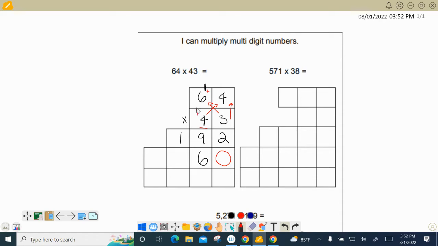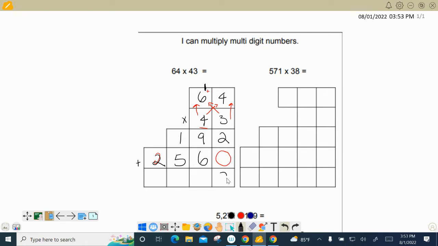Now we're going to do 4 times 6. I know 4 times 6 is 24, plus 1 is 25. Let's change that to black. And look at that. We are done multiplying already. All we have to do now is add it up. And as you can see, since I remembered to use my graph paper, it's going to be really easy to add it up because everything is beautifully in a straight line.